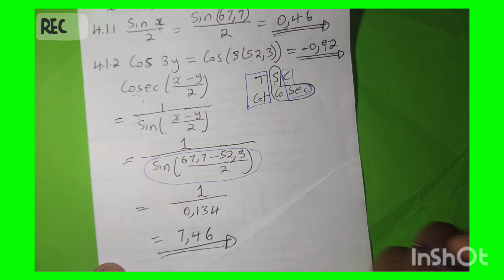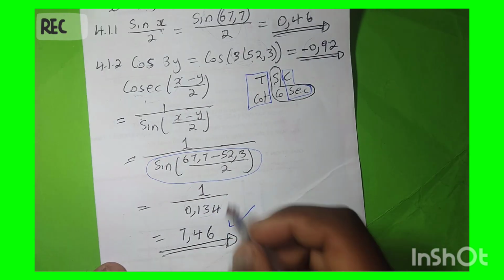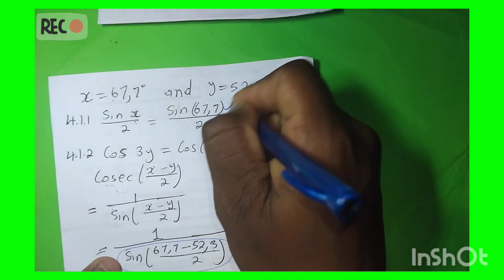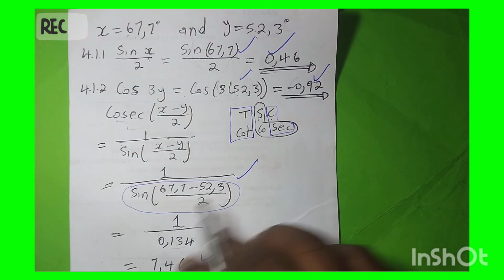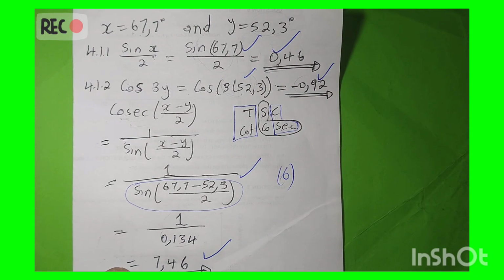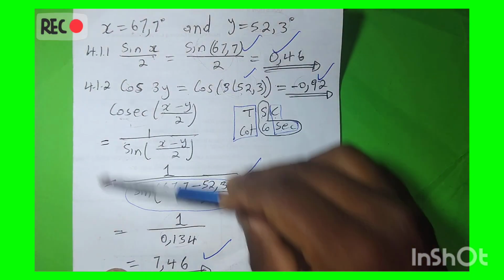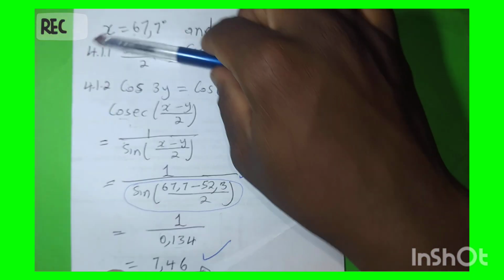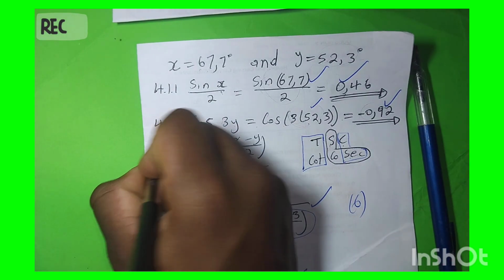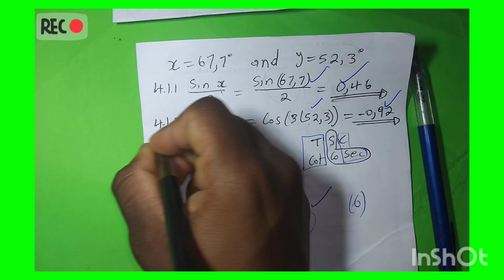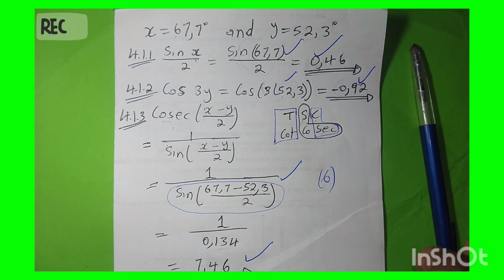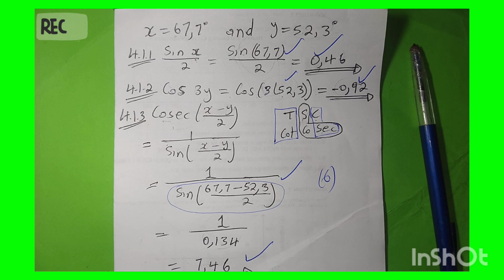This question, guys, is a straightforward question. Get your answer here and substituting that, this and that. All these are just some free marks, meaning you can get a free 6 marks, guys. Don't mess around with this question. Make sure that you totalize. When you see all of these questions, make sure that you totalize them. Here it's 4.13. Yeah. Make sure that when you come across this kind of question, you totalize it.